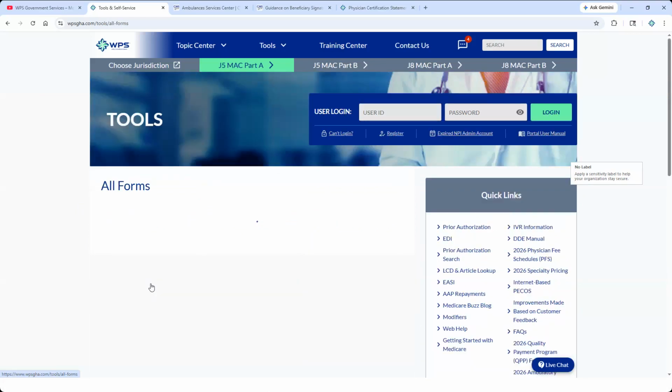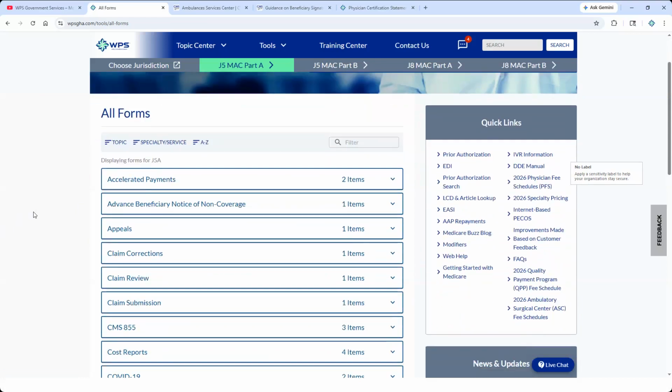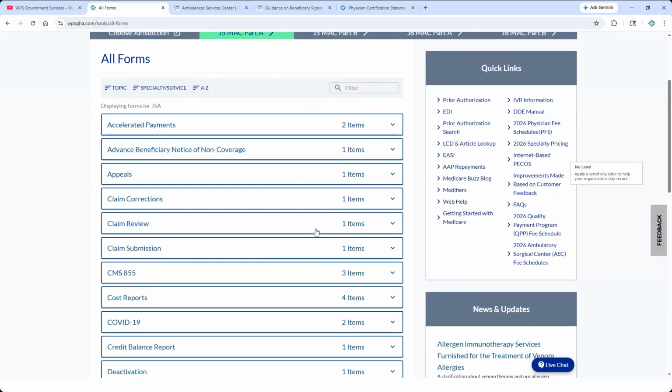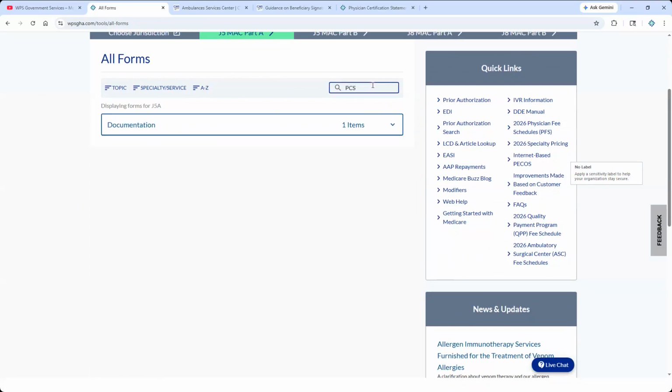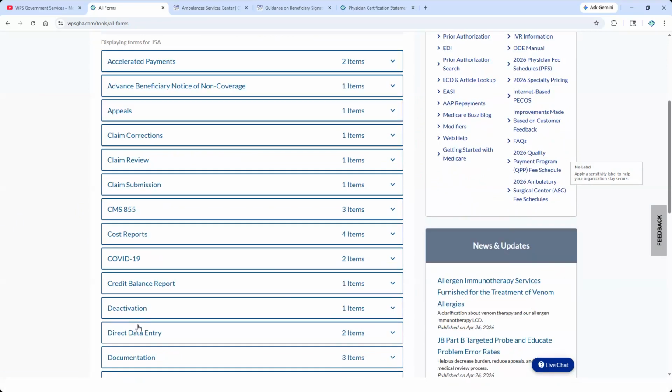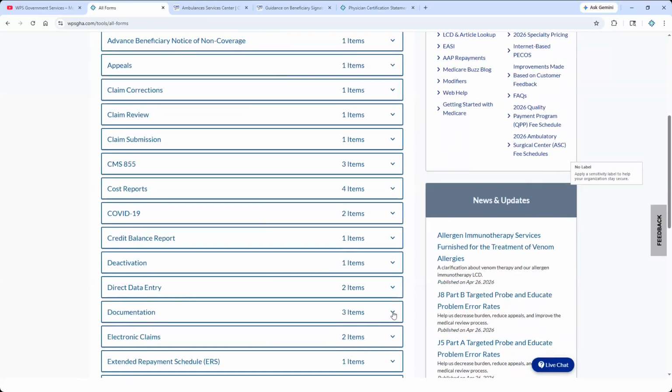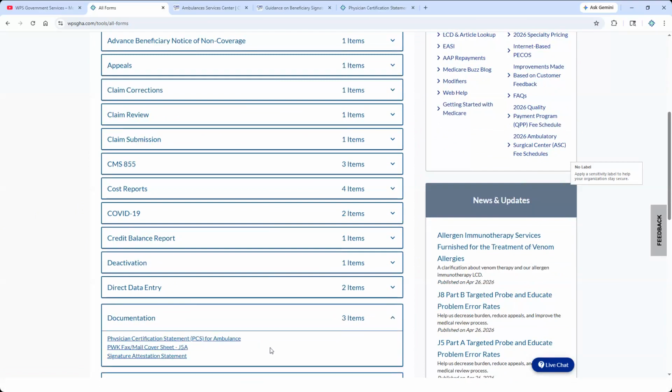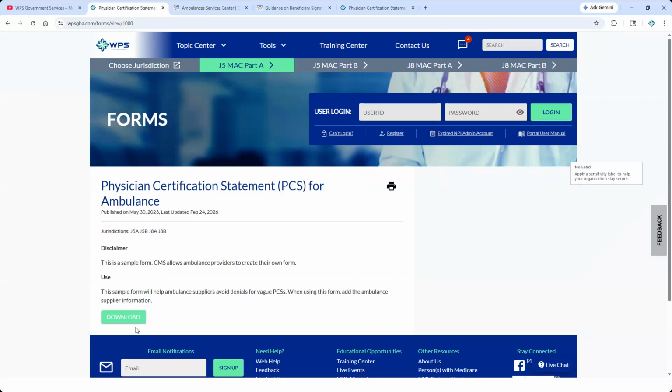Go to All Forms. When you look at forms, you can type PCS up here, and it'll bring it up for you. You could scroll down to documentation and bring up the header this way. So there's a variety of different ways to do it, but this is where you're going to find it. Okay. And go ahead and download it.